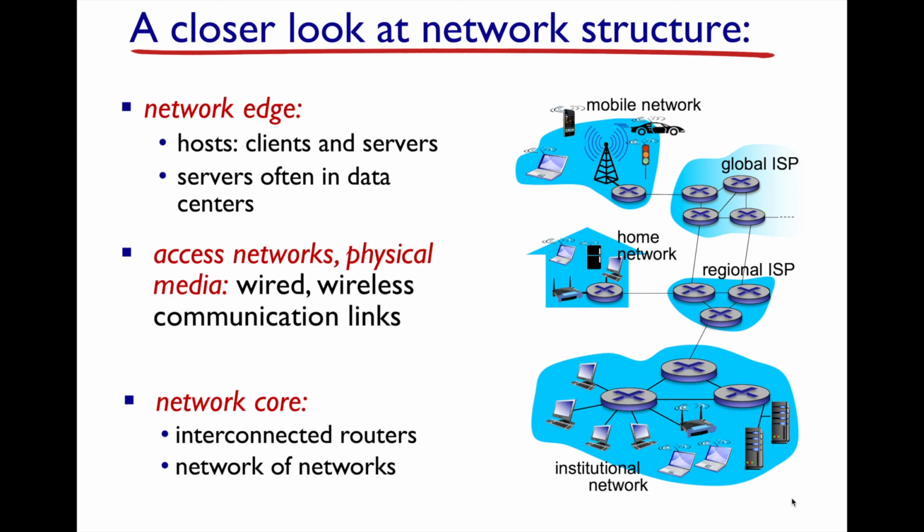And then we have the access networks. It's how these end systems gain entry onto the network. Now, these access networks, institutional is one, home is another, and mobile is another. Data center is another type of access network. Now, these access networks can have different types of media or ways they access. It can be wired, like a machine plugged into a network. It can be wireless, like your laptops accessing the access point for CIS Wi-Fi. It can also be a fiber in very specialized cases, right?